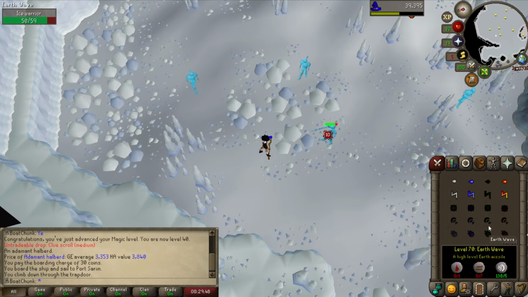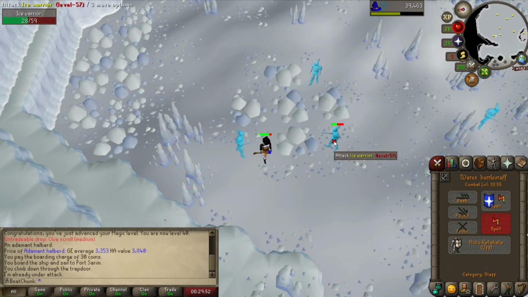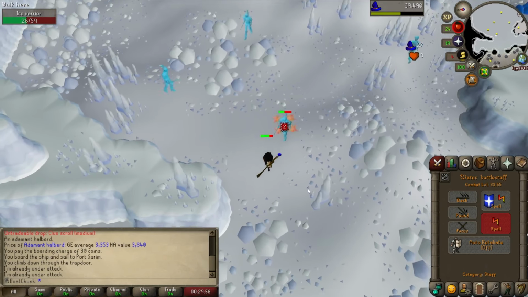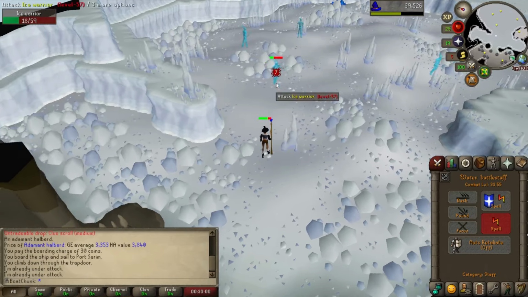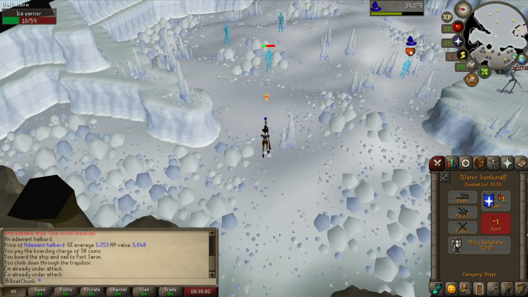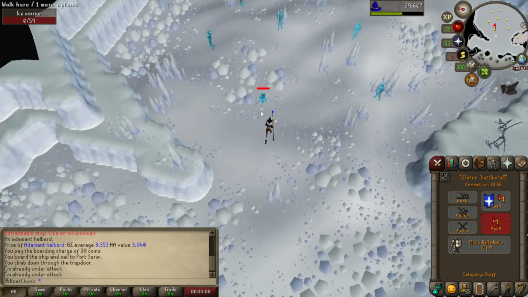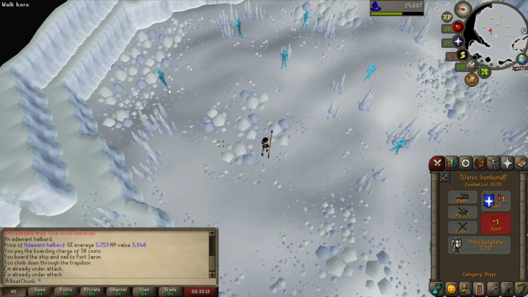Using Firebolt against these guys is giving us so much magic XP. Look, we just hit a 23 against this Ice Warrior. Because they have that 100% resistance to magic I was talking about, they take double damage from fire spells. My max hit on Firebolt is a 12, and doubling that means my max hit is actually a 24. So, as long as we have these Chaos Runes, which won't be long, these guys are going to go down fast.